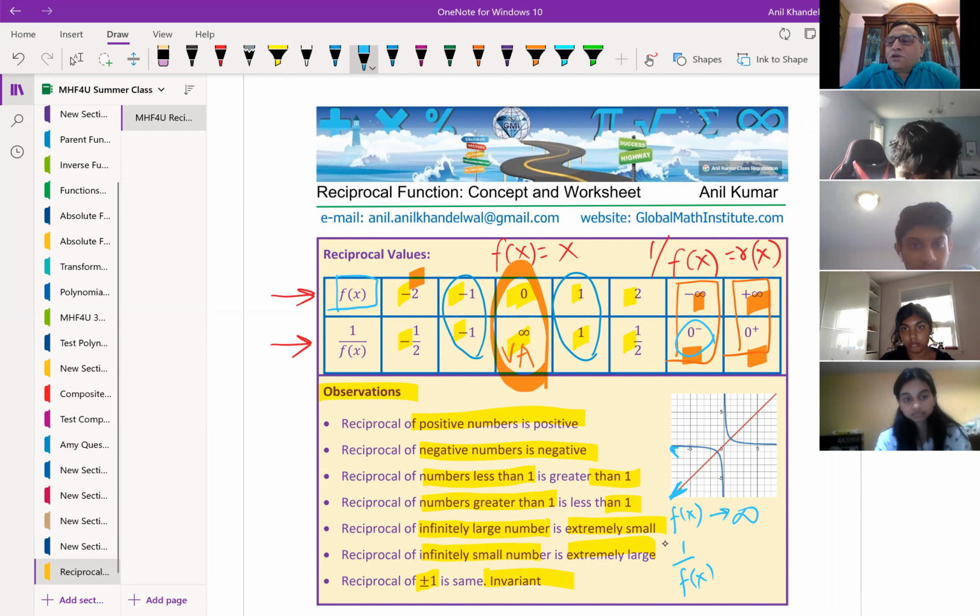You have to watch my video on "Does 0 have a sign?" 0 does not have a sign. But now we are at a much more advanced level. We should understand that for many practical values, we are never at zero. We are only close to zero. Like here, we are close to zero, but you see we are negative. So zero does have a sign when you are approaching it from different places.